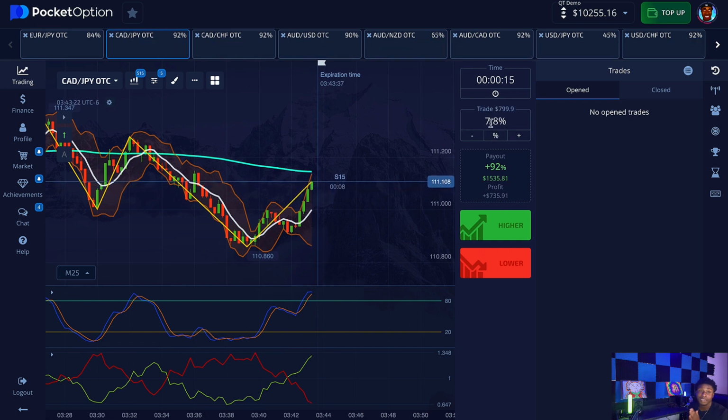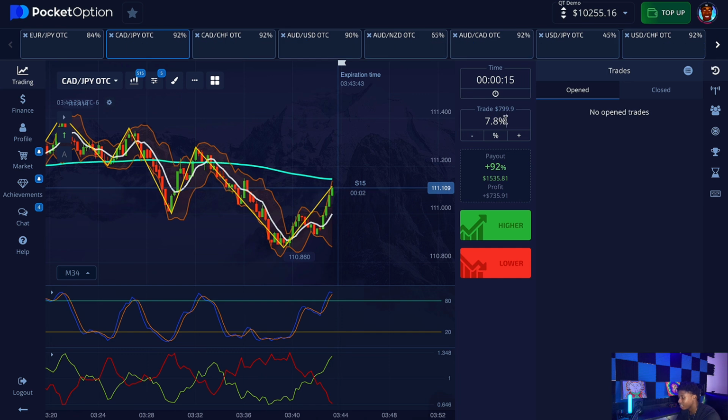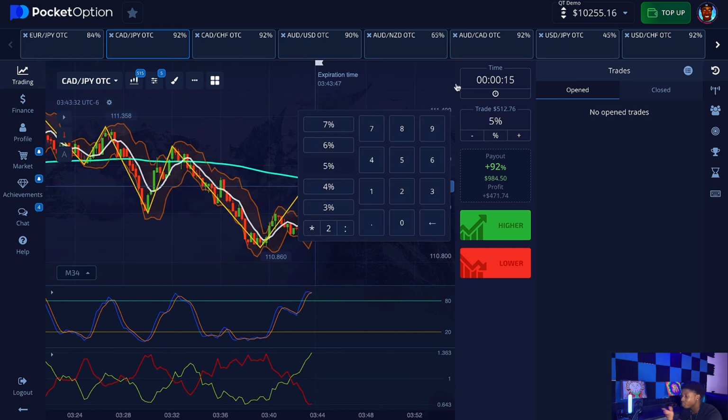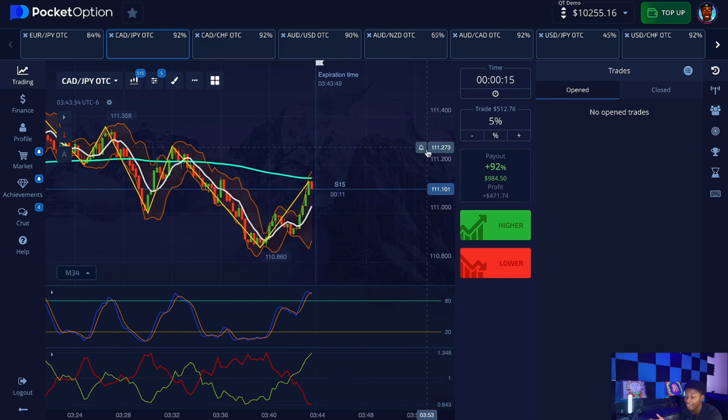Now, one big tip I have to tell you guys, for all my new traders out there, you have to pay attention when you're trading on this percentage, because check me out right here. Professional traders say you should always trade 5% of your account, or really less than that, but 5%. So 5% of my account right now, I have $10,000, is $500.